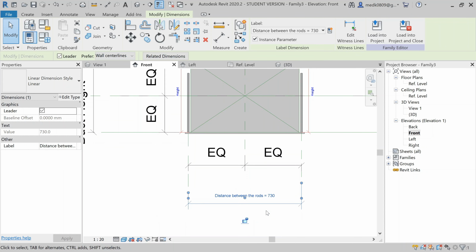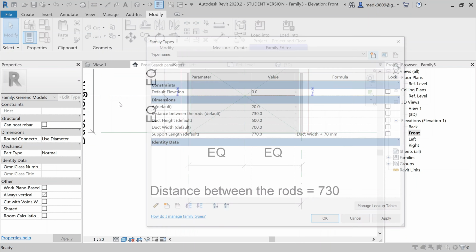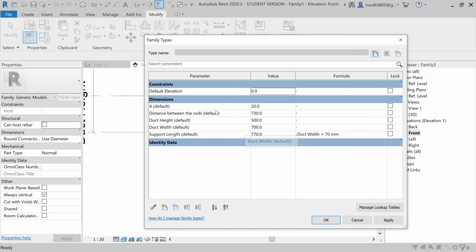Okay, and now let's create a relation between the duct width and the distance between the rods. For that, we'll go to the family types. Here you will see the distance between the rods 730. So let it be. Now let's create a formula: duct width base plus duct width base, let's say 50.